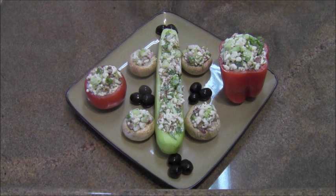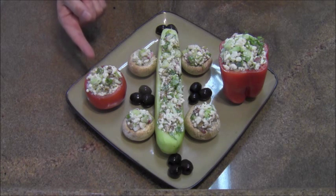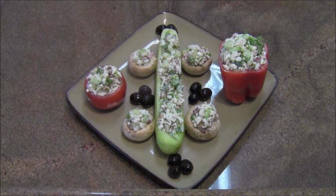I added just a pinch of salt off camera because I forgot to do it on camera, because there's plenty of salt in the large curd cottage cheese. So I added just a pinch. And then I added some black pepper into the salad mixture off camera as well. And here are some ideas. A nice stuffed tomato on the vine. I tried finding some good beefsteaks, but the ones that they had at the market didn't look so good. So this is a tomato on the vine, stuffed with this nice summer salad.